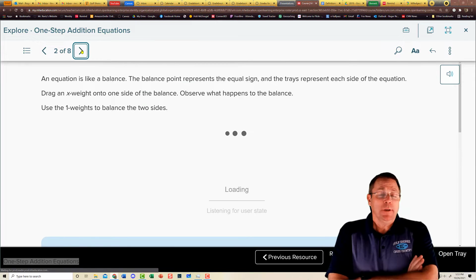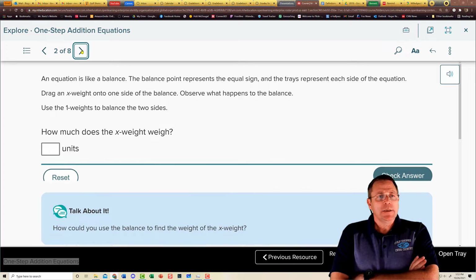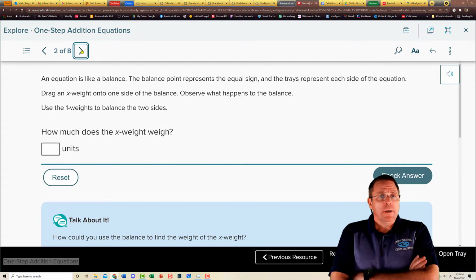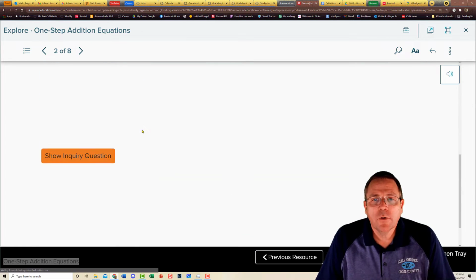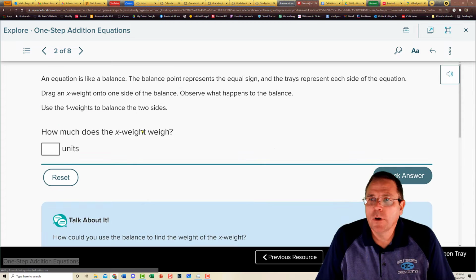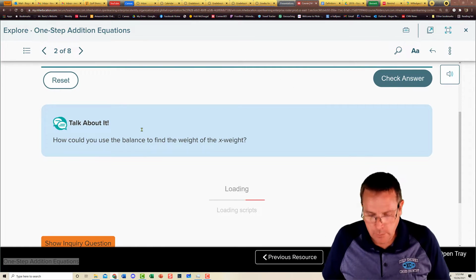An equation is like a balance. A balance point represents the equal sign, and the trays represent each side of the equal sign. So we're going to drag a weight to one side of the balance and see what happens. And then we're going to use the one weights to balance out the two sides. So first off, they want us to know how much the x weighs. So let's let it load.